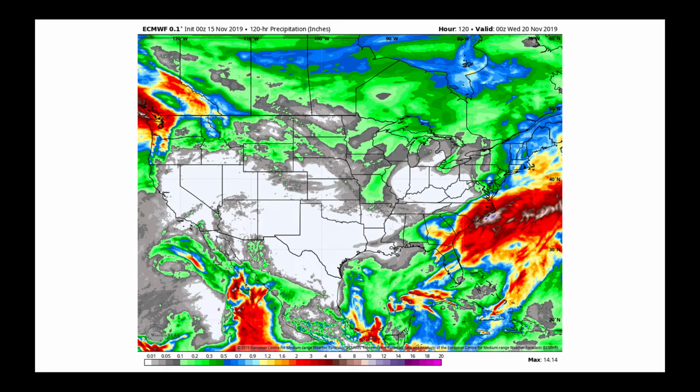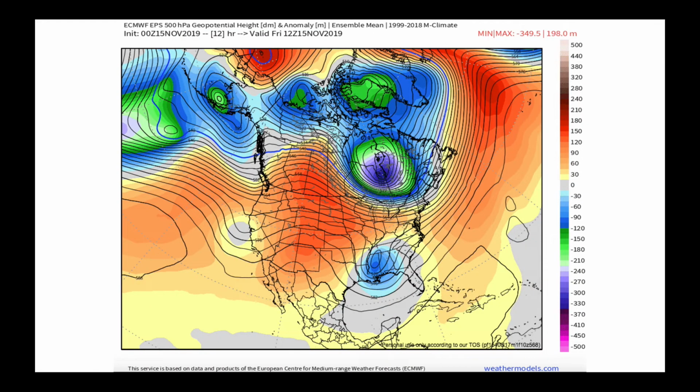But after that, let's take a look. This is the next 5 days of total accumulated precipitation, which gets us out to next Tuesday evening. We see that after this precipitation leaves, we're done. It's going to be a pattern that shuts down while we wait on this upper level trough that's spinning now and developing off of the southwest corner of California to maybe be our next big push at seeing some significant weather. So we do have a dry down coming for about 5 days. We need to see how long that lasts into the next week.